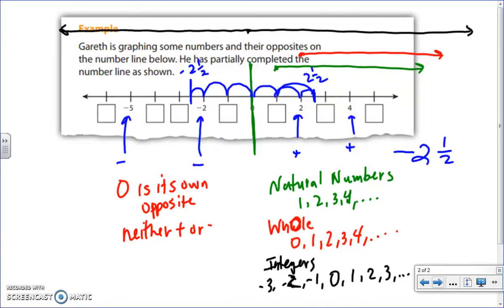Many students want to put -2 1/2 here. They want to look at the number line, find -2, and then move a half, and they go the wrong direction. This -2 1/2 represents 2 1/2 spaces away from 0. This dot, the incorrect dot, would only be 1 1/2 away from 0. And so that's why it's incorrectly placed. Okay, so I just want to go over all those things with you before you start your homework.